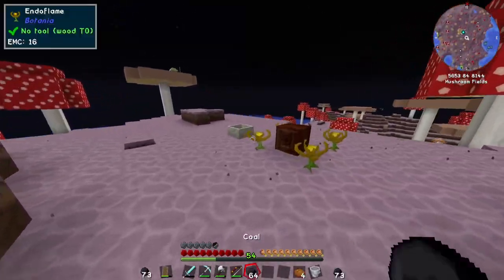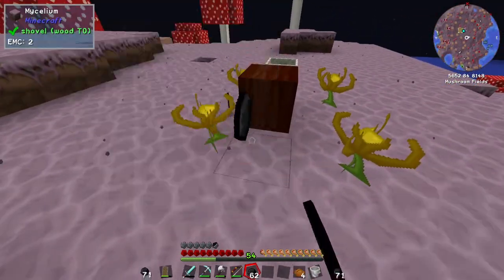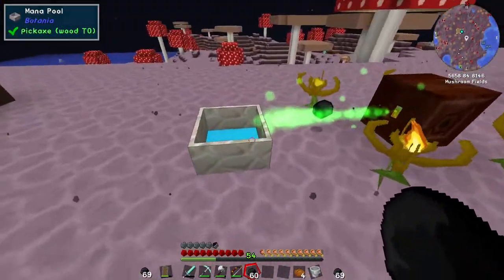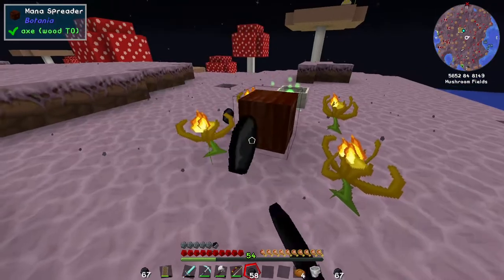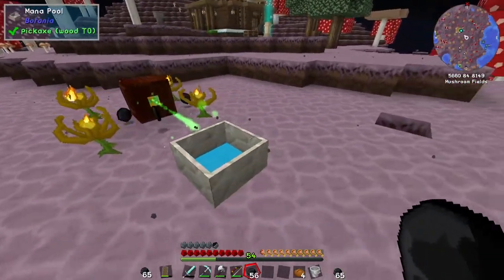The next step is literally just to throw coal on the ground. And as far as I'm aware, this thing should start eating the coal and igniting, which is sending mana into the mana pool. There we go. Let's just throw some more down. It's not going to take it right now, but, you know, it's insurance for the future or something like that.